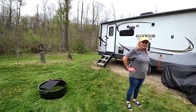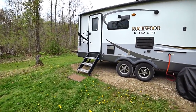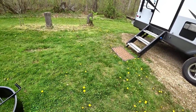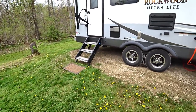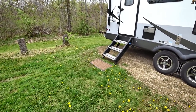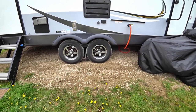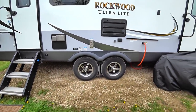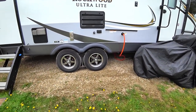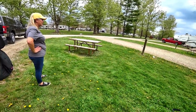We kept the RV close on this side because Heidi pointed out a good thing, and that is, that'll probably get pretty muddy when it rains. So we do have grass to deal with here. And if it gets really rainy and wet here, then we can get straw and throw it down. It's not going to be a big deal. I'm sure they don't want straw on their gravel, though. So this rain will help out, I'm sure, because this was just newly graded. I don't even know if it rained on it yet. Looks like they graded it at the end of last week or beginning of this week.